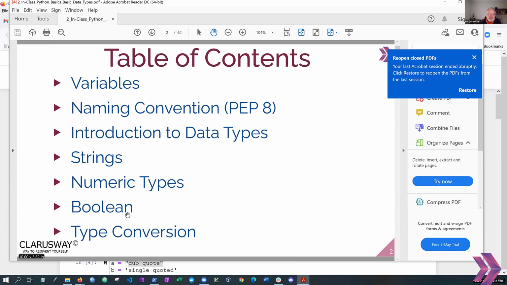All right. And we'll talk a little bit about type conversion. And that's how you take a variable of a type like Boolean and change it into a numeric type, or take a number and change it into a string, okay, or vice versa. Python has some really easy ways to flip your number or your object types from one thing to another.